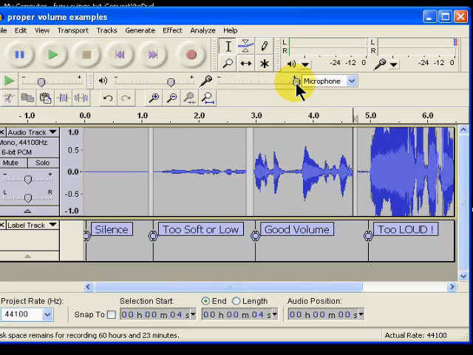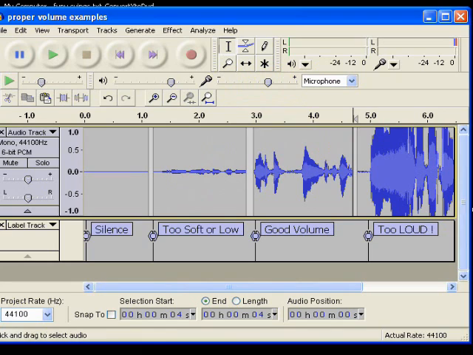That is increasing the strength of the signal going into Audacity. I'm going to move it back down here so it doesn't hurt anybody's eardrums. But for you, move it all the way to the top. If you have a low volume, kick it to the top.